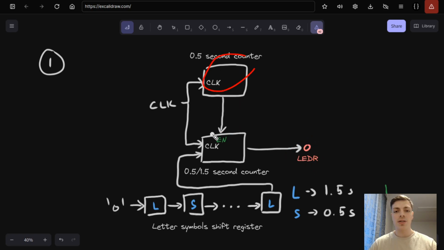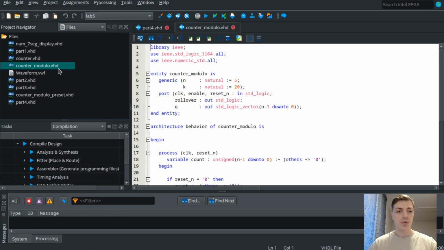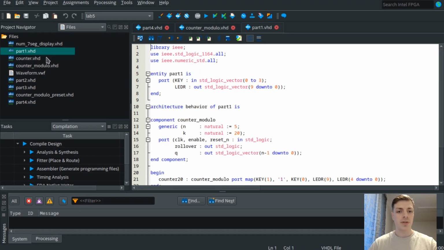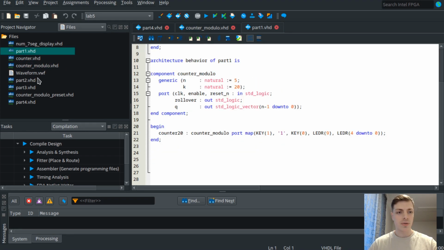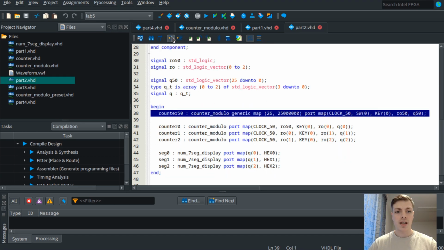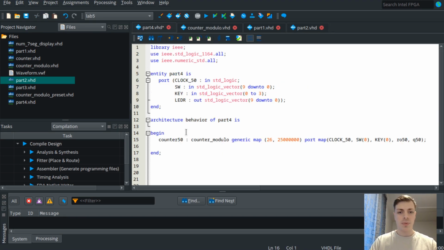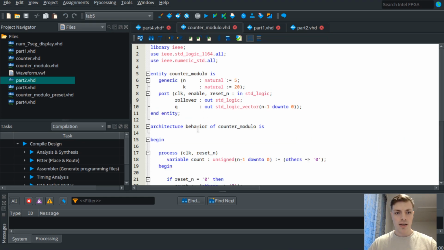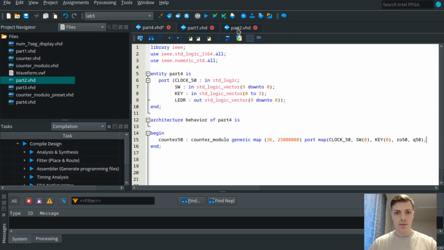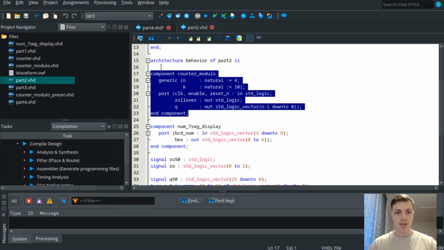So first, let's create these two counters. I will import counter modulo, but we actually can import from the previous parts. So let's look at part 2, I think. Here we can import this counter. So here we'll import this counter, and also let's close these and import this one.